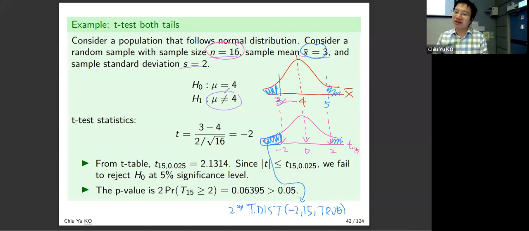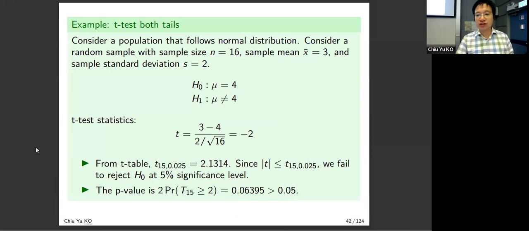It's not very natural, but of course there's some reason why they define it this way, but that's way beyond our class. Unless you go to the stat department, you never understand why they define it that way. In B school, you never understand. How do I understand? Because I went to the stat department to learn statistics. Is that okay?